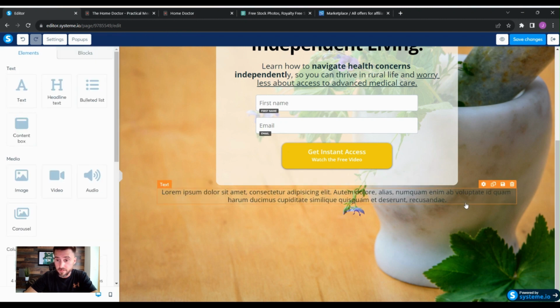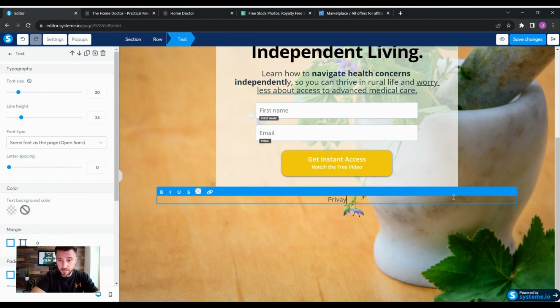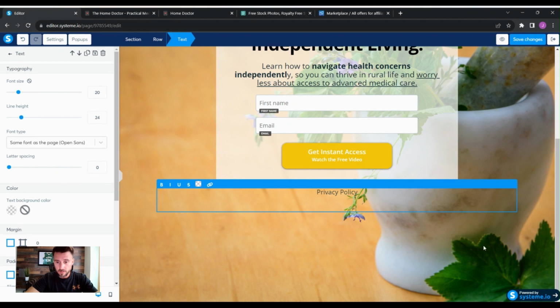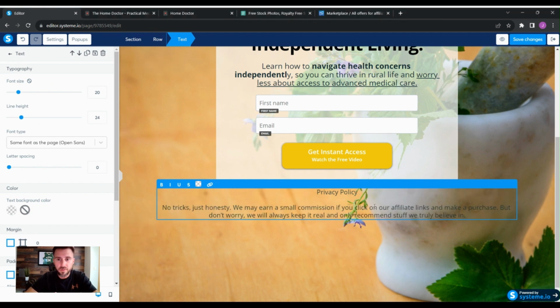We'll just type in privacy policy. And then I also want to, on every website you have, put an affiliate disclaimer, just saying, hey, if you click on here and you happen to purchase something, we do get potentially a little percentage of what has been purchased, right? I don't know, somebody might get upset, so you just want to make a disclaimer. So that's what you want to make sure you put on your funnel.